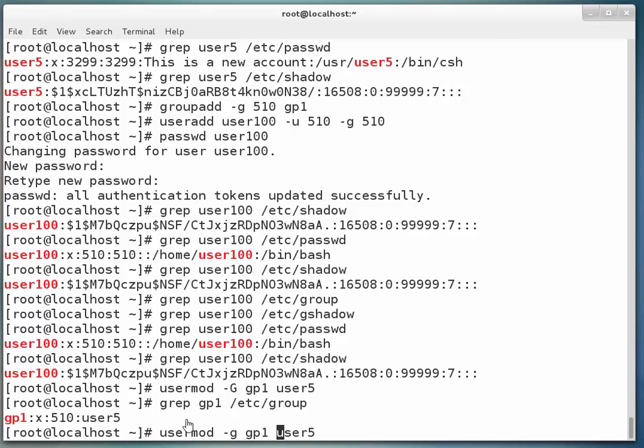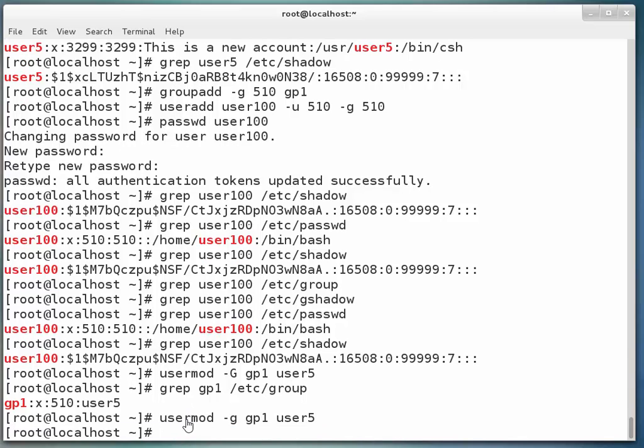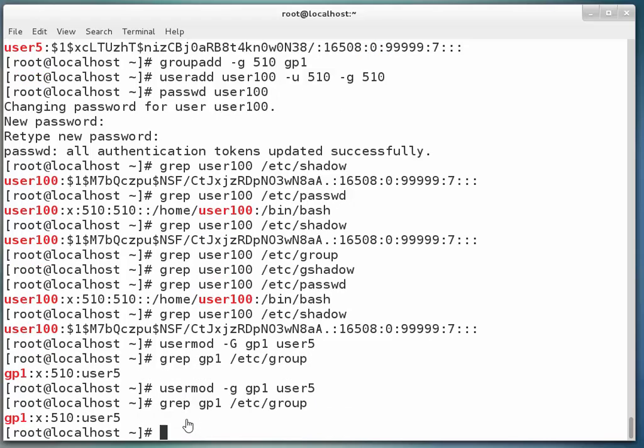The interesting point to note is that the primary group information for a user account is stored in the password file, not in the group file. The group file stores the secondary group membership information only.